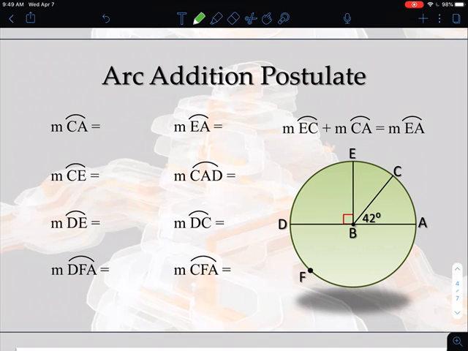one quick thing to note here is we can add arc measures together, just like we did with segment lengths. So if I want the measure of arc EA, notice how E to A is actually comprised of 2 different arcs, E to C and C to A. If I want to go from E to A, all I need to do is add up the arcs as I go. In that case, that's just a matter of knowing my central angles.